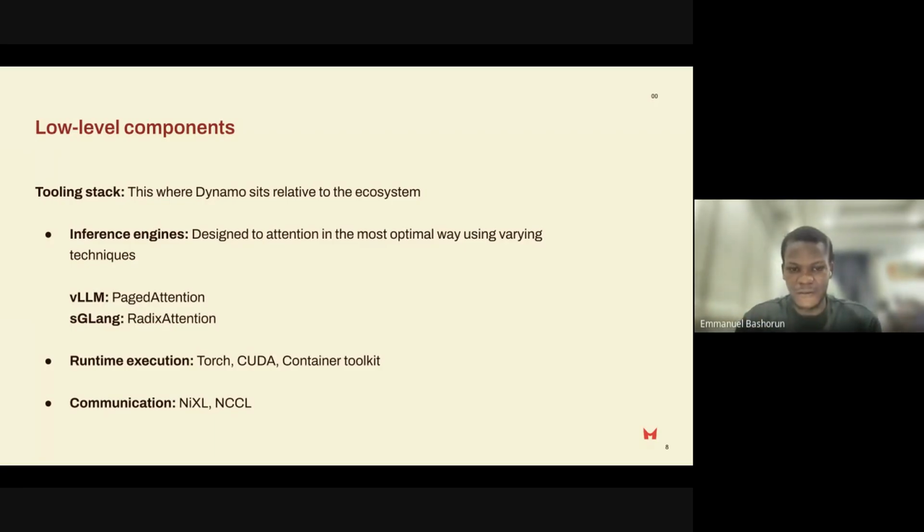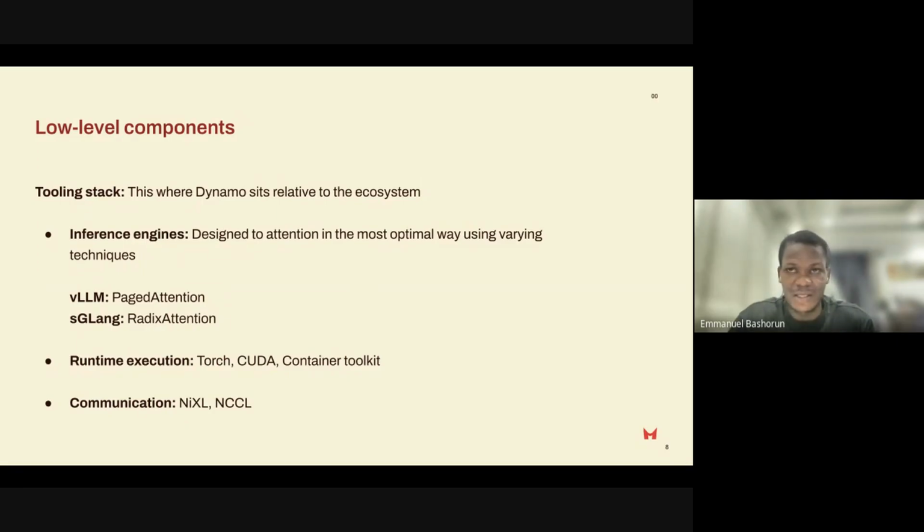CUDA provides all of those toolkits, the framework in order to perform that. So usually you don't even have to write the CUDA code that we know. There are a bunch of tools and DSLs that have been developed that can solve our problems, and we wouldn't even need to make use of CUDA code at all. And then there's also the container toolkit.